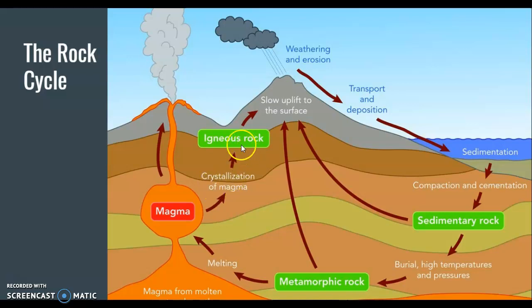When it cools and hardens, you get your igneous rock. As that igneous rock continues to get to the Earth's surface, weathering and erosion cause those rocks to break down. Those fragments that they break down into, or sediment, are then transported and deposition occurs.